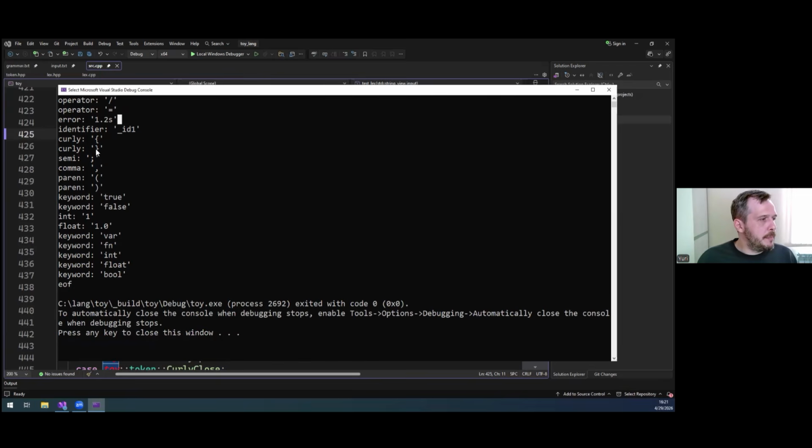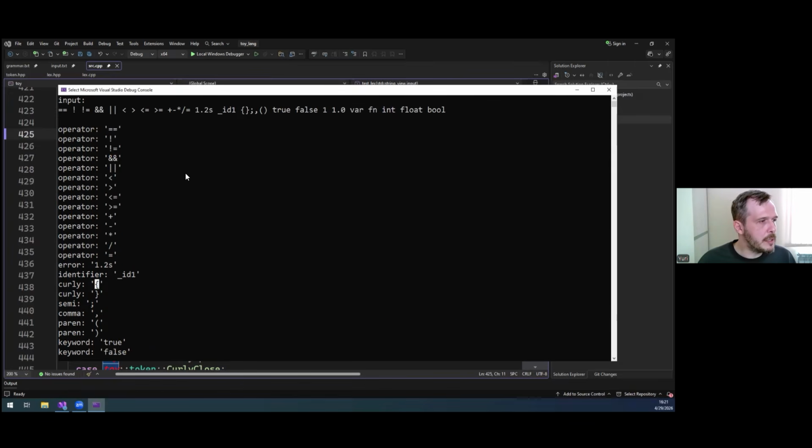We just report it. Yeah, and it goes forward and forward and forward, and here are keywords: true, false, var, fun, int, float, bool, and so on. And as you can see here, some things are separated by spaces and some things are written densely.